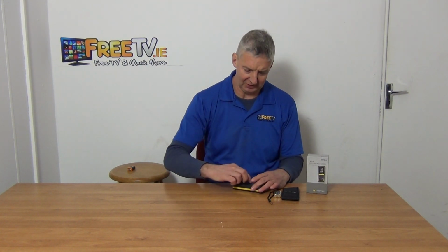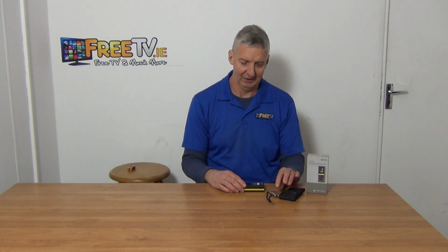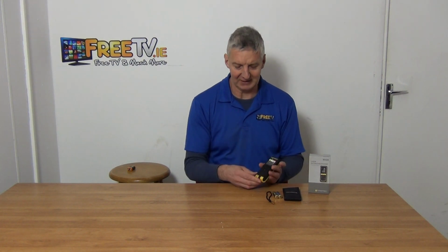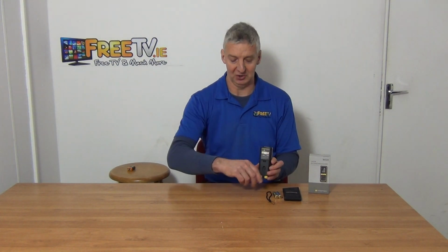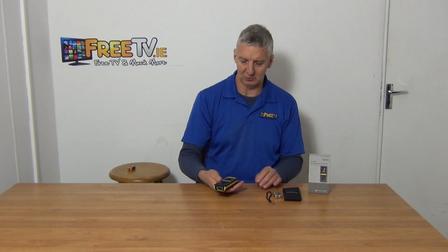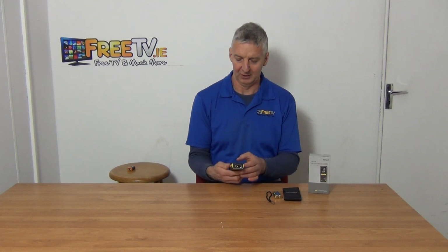In terms of batteries, you actually get a set of 2 AA batteries with it, apologies, and you'll see this little mount on the back here where you can actually just mount it in and hold it on a holder. So overall we'll say it's quite good. It's needless to say that when you're actually doing the measurement, you'll be pushing it up to a wall, something like that, so the distance you'll be measuring will be directly off the back rather than the front.